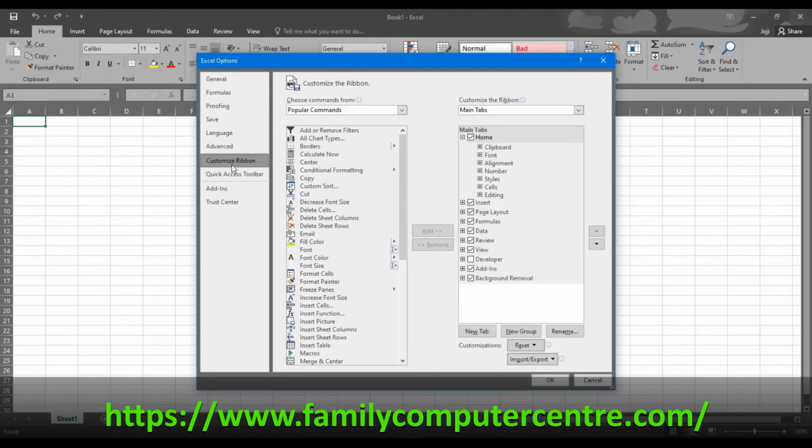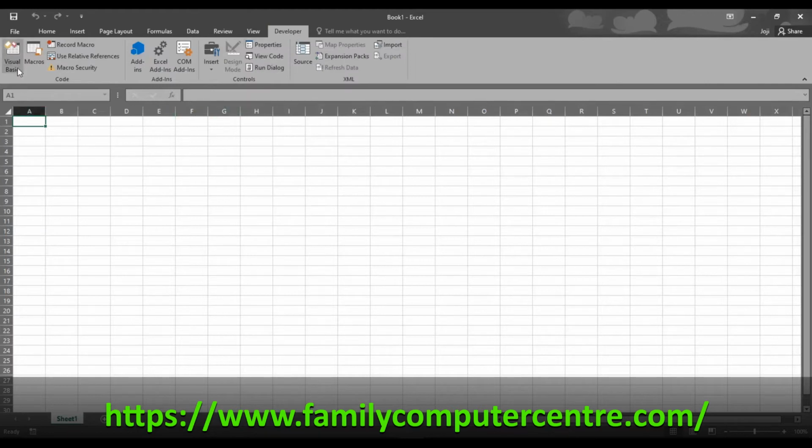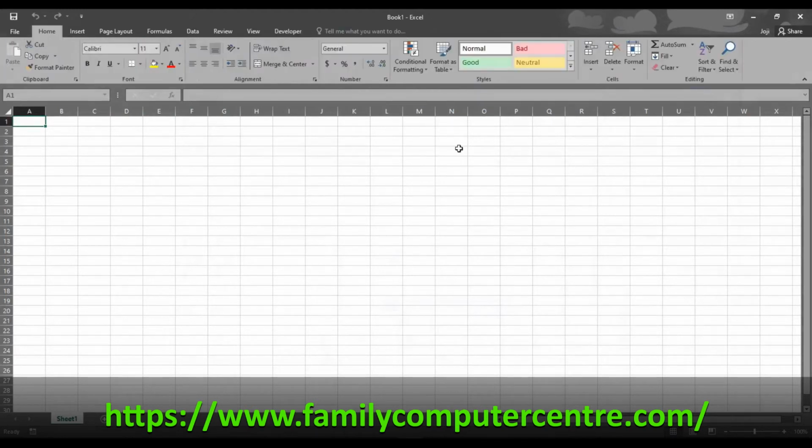Under Customize Ribbon, you can see the main tabs, and all of them have check marks except the Developer tab. So put a check mark for the Developer tab and click the OK button. Once you click OK, you can see the Developer tab added to your ribbon. When I click the Developer tab, I can see all the options which I need for writing my Visual Basic code. Next, we will see how to go to the Visual Basic IDE.